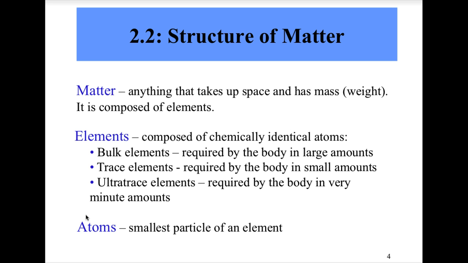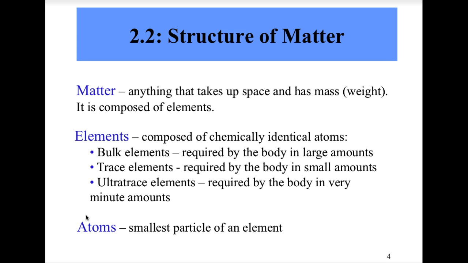So in order to understand chemistry, we first must understand what matter is and what the structure of matter is. So in Section 2.2, we have a few learning outcomes. The first would be to be able to describe the relationship among matter, atoms, and compounds. Then we should be able to describe how atomic structure determines how atoms interact. Our third goal would be to explain how molecular and structural formulas symbolize the composition of compounds.